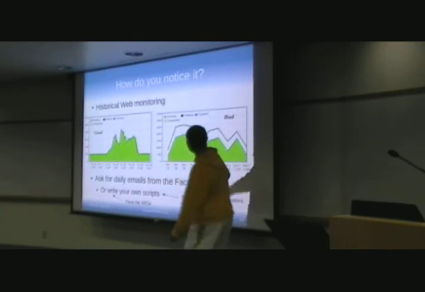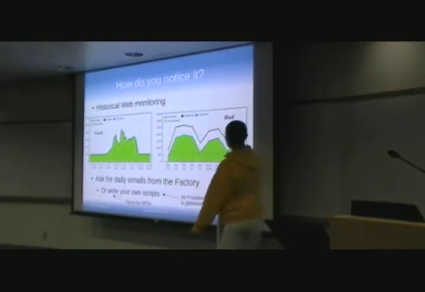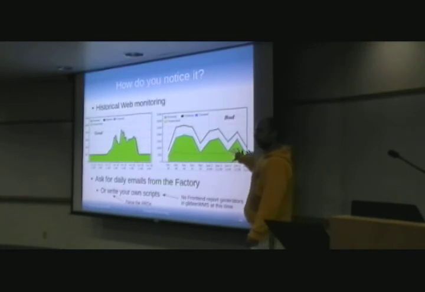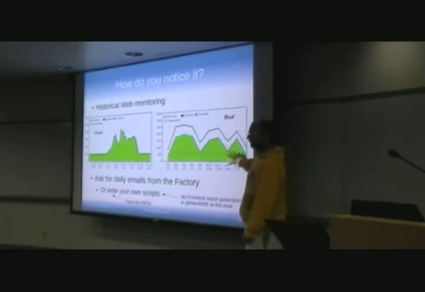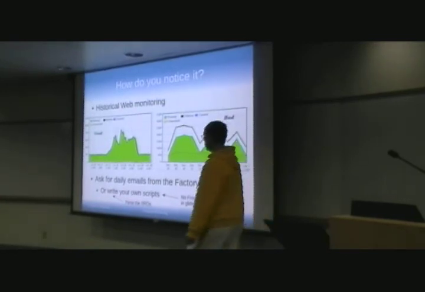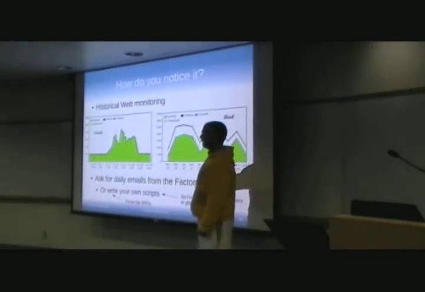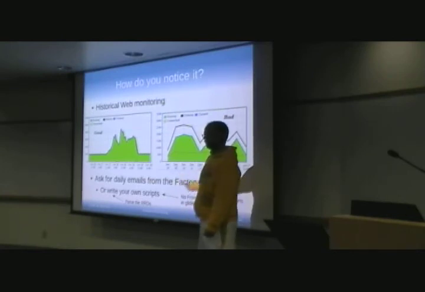So this is bad. You see, we have a lot of unclaimed glideins for a long period of time. This should not happen. This is clearly a mistake somewhere. You should find it and fix it. The factory can produce a daily email that provides information about this kind of thing. If you're interested, ask the factory admins, they will send it to you. Or just write your own.